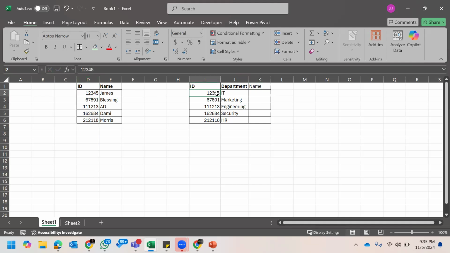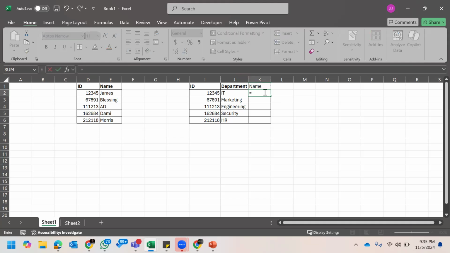That means if you're looking up IDs, the column where you're looking it up must be the first in your table array. So the name was first initially and then the column. When it comes to XLOOKUP, it does not care about the positions of anything.